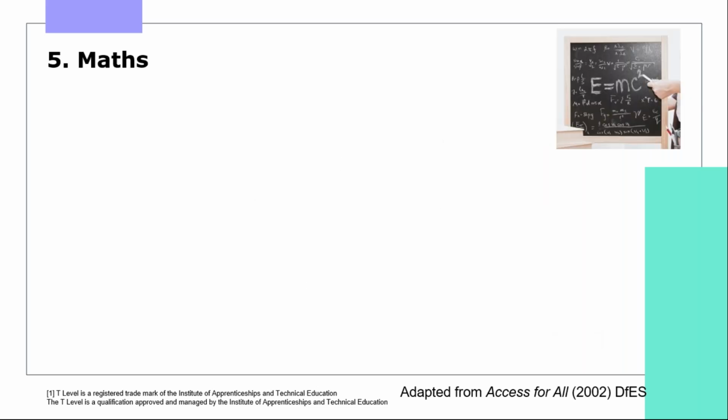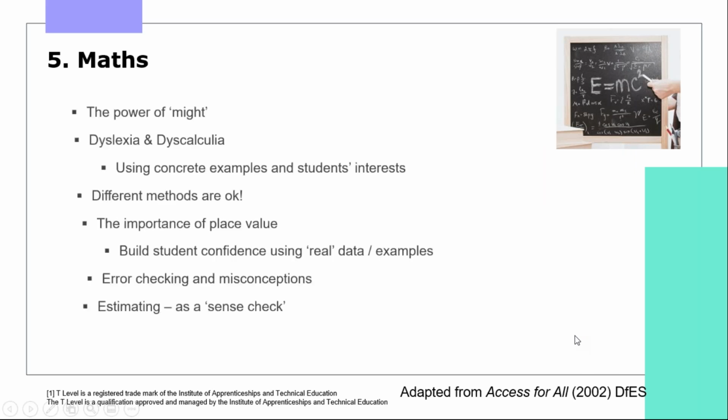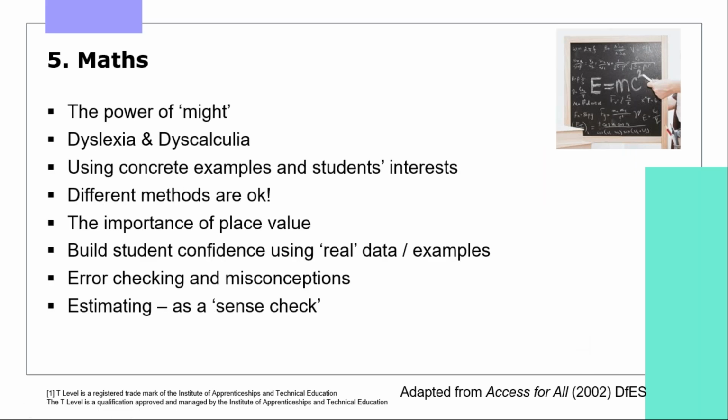Lovely, thank you. We'll go to the maths area next, and I'm going to get the ideas up. I know that students can have a very negative previous or past experience in learning maths. 2 and 2 is never going to be 5. So the power of might in that first bullet point means that you can ask a student to do a maths calculation activity, whatever you want to call it. But instead of saying, right, what is the answer? What might the answer be? That supports the thought process and builds the confidence of a student.